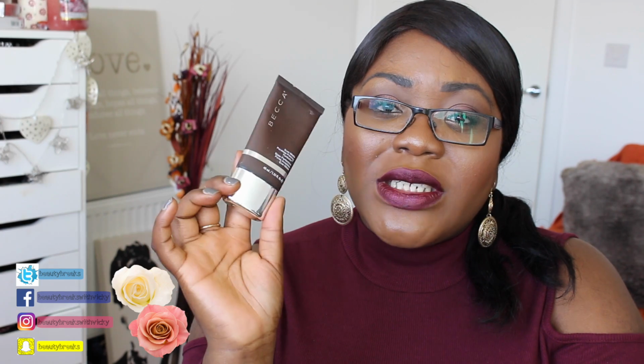I just love this primer, it just works so well. If I know that I don't want to get oily, which is never, and I'm worried that my foundation is a bit too oily or isn't great, then this is the primer I always pull out. I do have other primers I talk about, like my Guerlain primer, which I love, but this one has to be the ultimate go-to. This is like my protection in terms of primer, I love it.